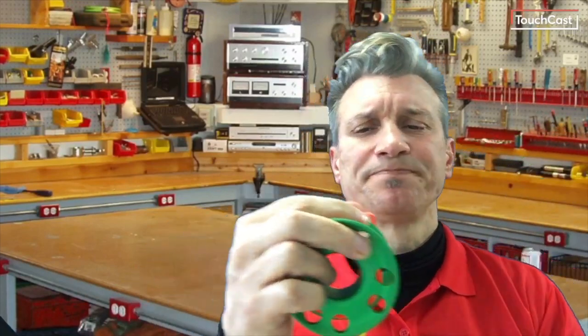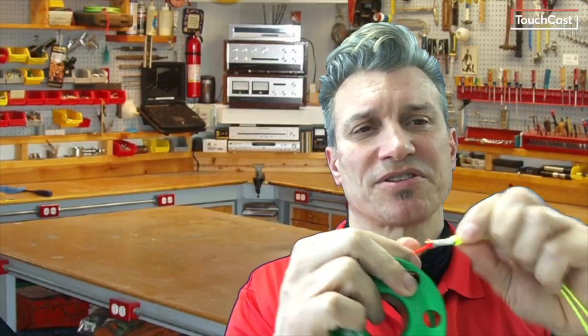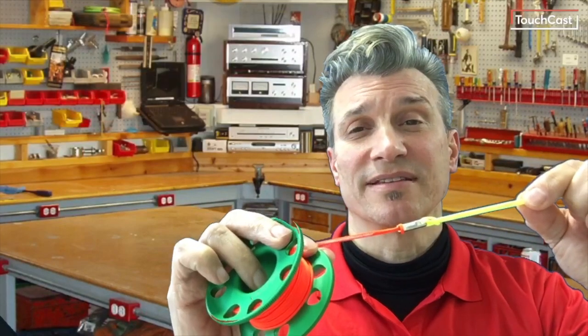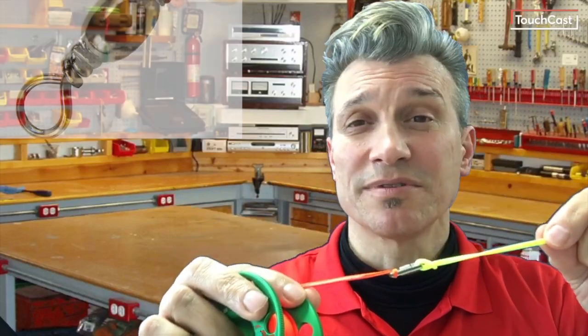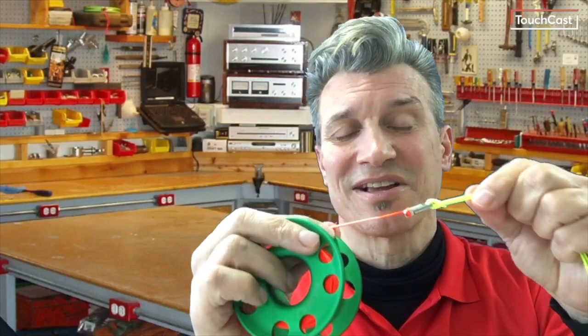Here's the part I like best — it has a built-in swivel. Some guys I've seen online put a fishing swivel on their spool. If you've used an SMB a lot, especially in training scenarios where you launch it and bring it down repeatedly, or if you use your signal marker buoy on almost every dive, you'll know the problem this is trying to solve.